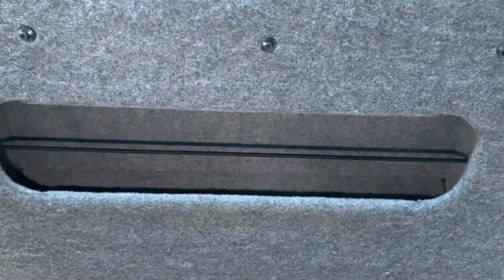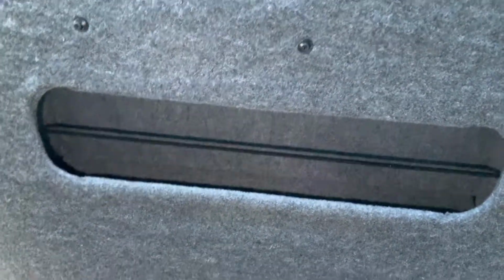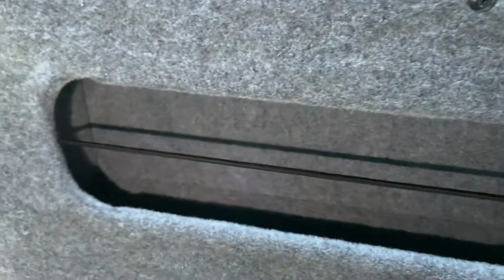Right, be honest, you can't really see the join. You can if you look closely. Just there. Can you see it? You can just about see it, just there. But when you've got stuff in there, you're never going to know. So to me, that's pretty good. I'm pretty happy with that.